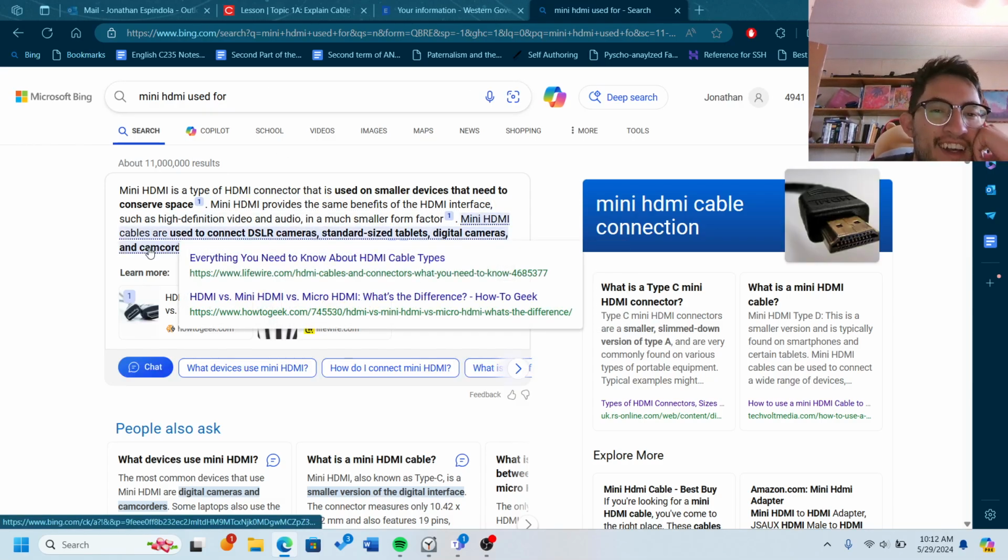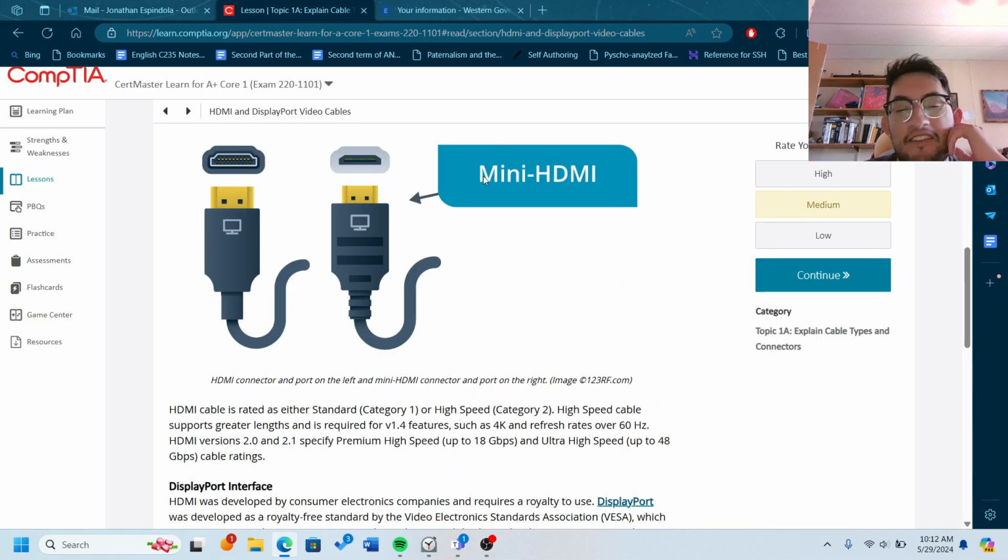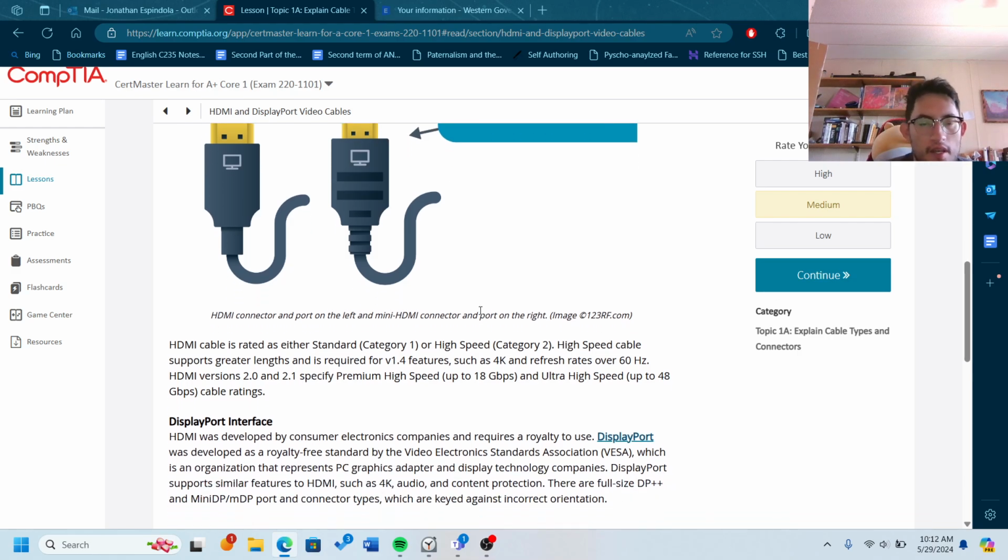Yeah, camera. Totally read that, because I haven't seen anything else. So there's two versions, standard and high speed. I think it should tell on the cord if it's high speed or standard.